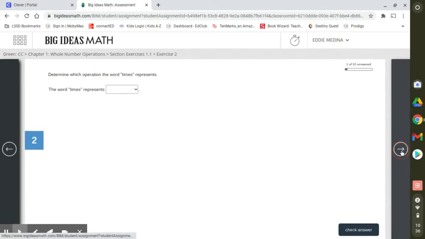Then on to the next question, and we'll just click the over button. And then you keep doing that, and you can see my little bubble here is starting to fill up since I'm on the next question. You keep doing that until you get to the very end of the assignment.